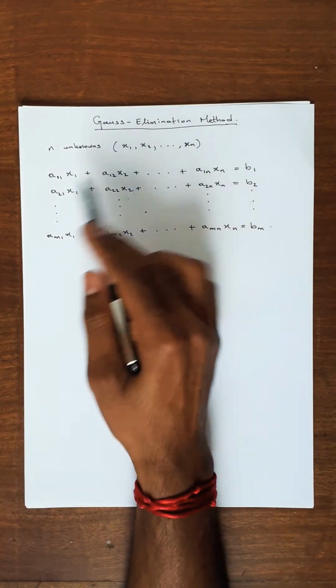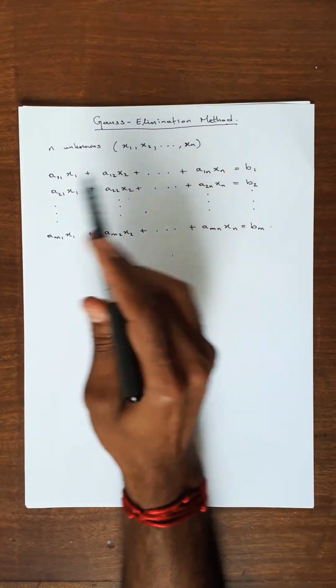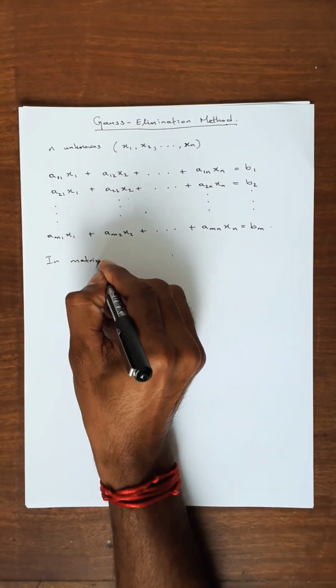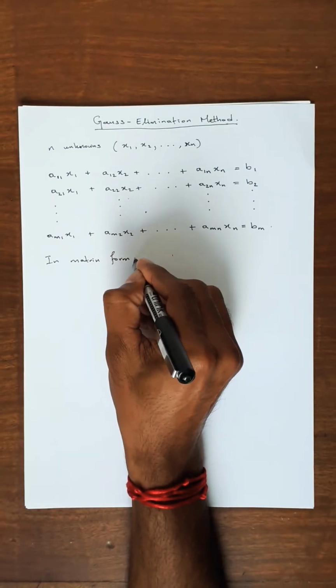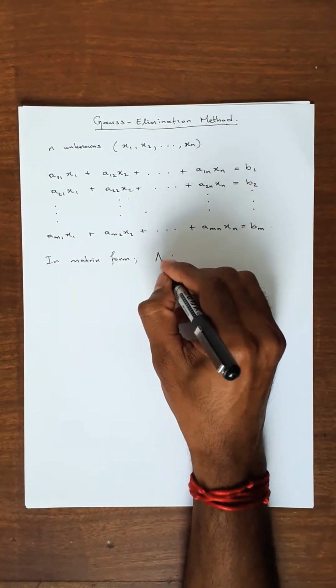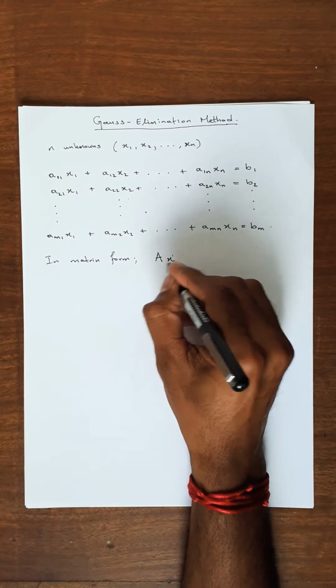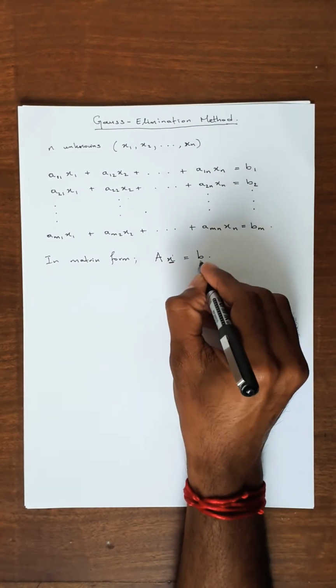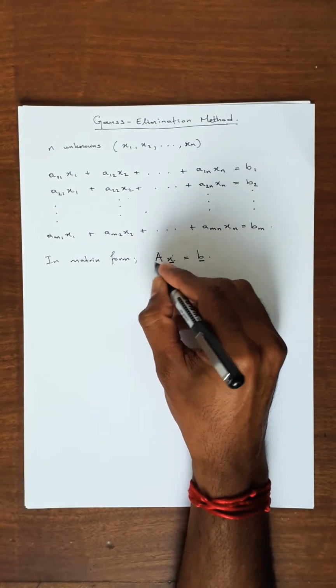Now you have these algebraic equations. You can easily have the matrix form for this type of equation, and specifically in textbooks they give the matrix form as Ax equal to b. So this can be denoted as a vector. This is a vector, and this is of course a matrix.